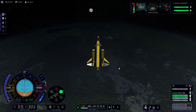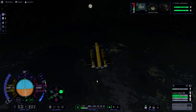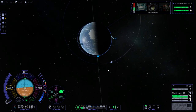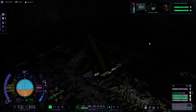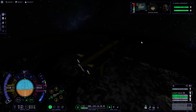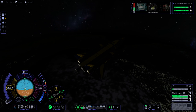Doesn't have any RCS to hold attitude or anything. But we don't want that much drag, do we? We sort of want to point prograde to sort of stay up until we reach the Space Center. It's not like we've got re-entry heating right now. I guess they're working on it, but we don't have to worry about it for now.